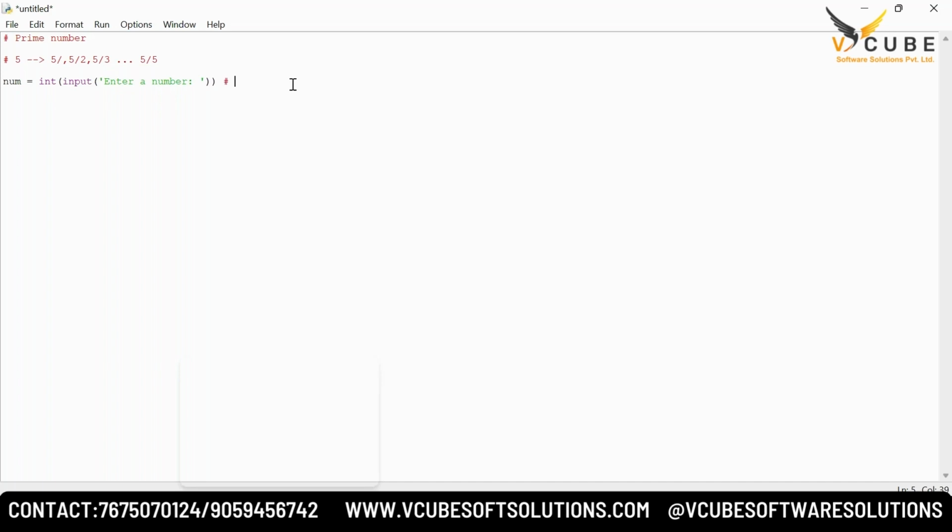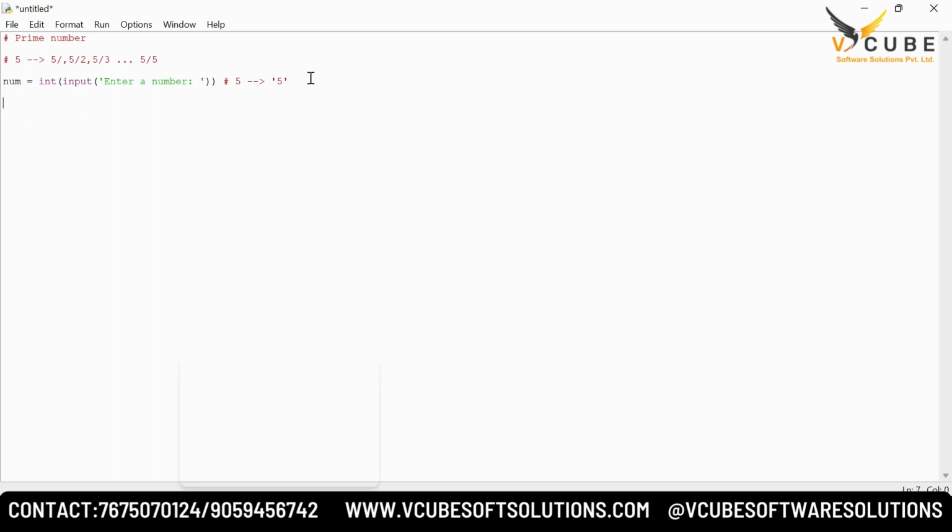Though you enter 5 via the input method to your program, it will treat it like a single-quoted '5', because this is the fundamental behavior of the input method. It reads everything in the form of a string. So it is our responsibility to convert that into integer format, because we are dealing with numbers in this program. We call this conversion process type conversion.